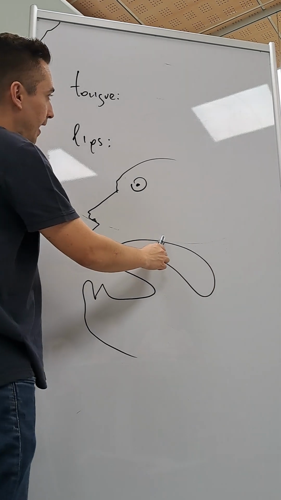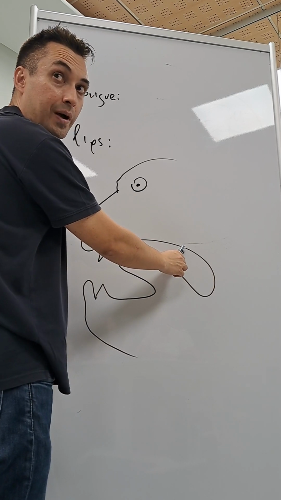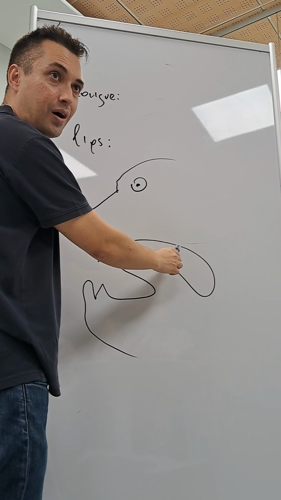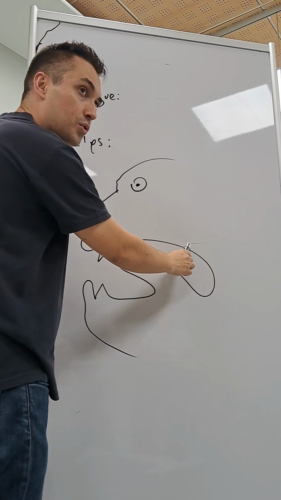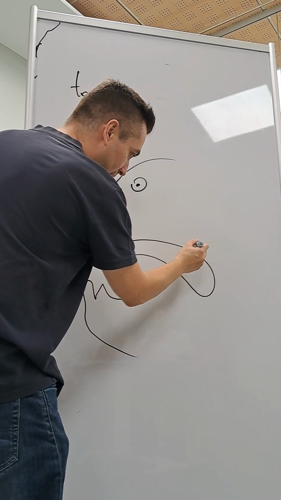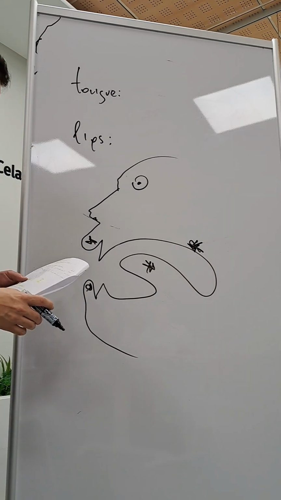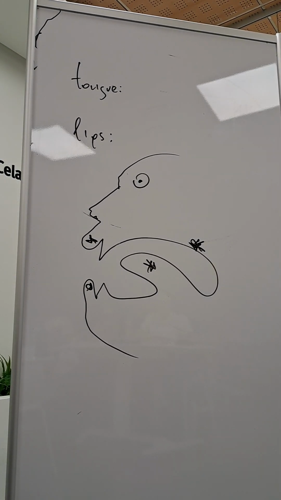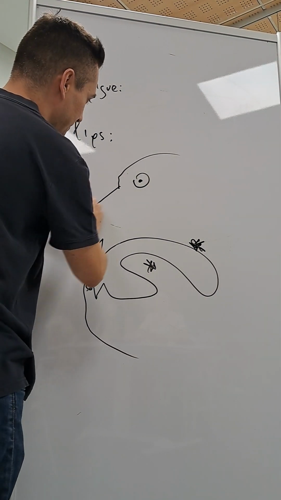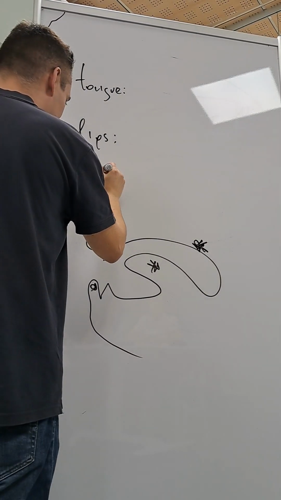But then, when you go back on your palate, this is what we call the soft palate. This part of the palate is soft. It's movable. You can move this. Yeah? You can move this part of your palate, you can move your tongue, and you can move your lips. Alright? When it comes to pronouncing vowels. Yeah? Now, so you can move your tongue, you can move your lips, you can move your soft palate a little bit.